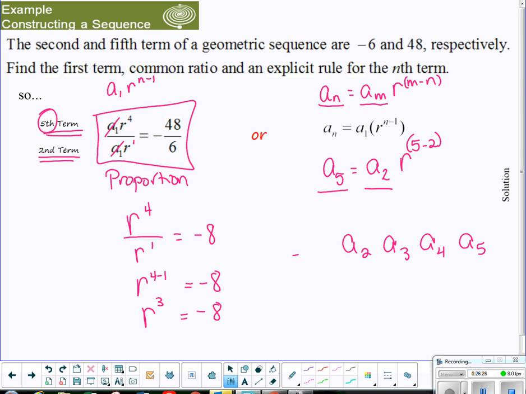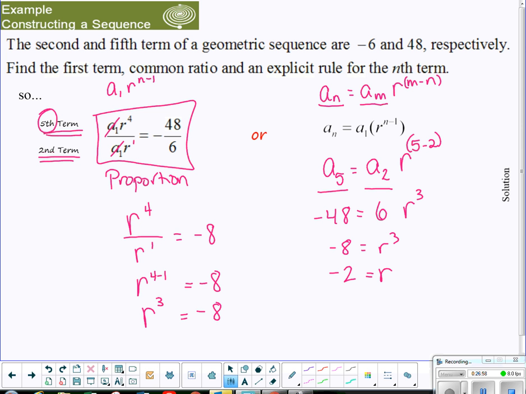I'm just drawing this out. 1 ratio, 2 ratios, 3 ratios to get up there. r times r times r will take me to that ending. Now, we know the a sub fifth term. This is just showing you an alternate method to do this work. And you could write your explicit equation like this. Divide by 6, we're looking at negative 8 equals r to the third. And of course, we come out with that same ratio of negative 2.